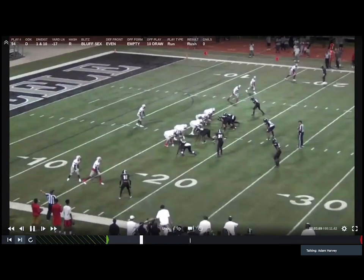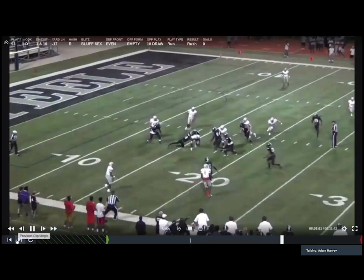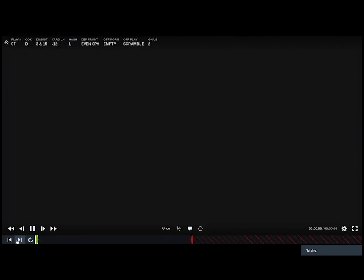Stack look, kind of empty. We may go quarter half here. Let me see. Yeah, we're in quarter half there. And here too, probably. Get to one more. There's another Trey.